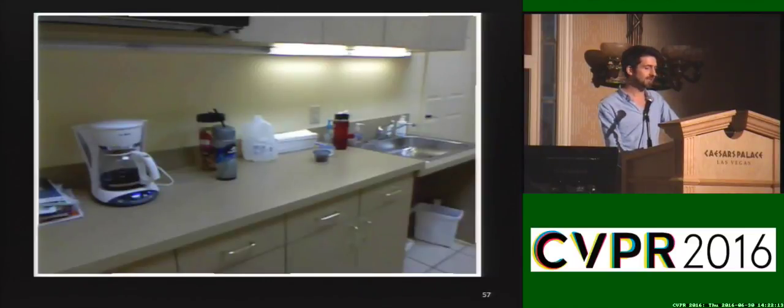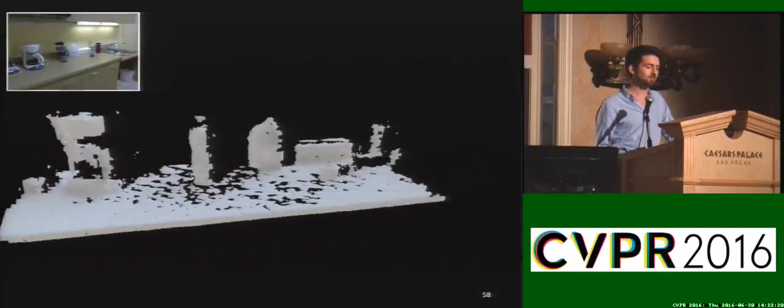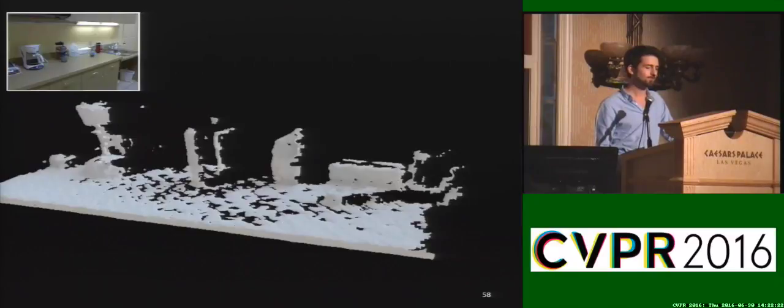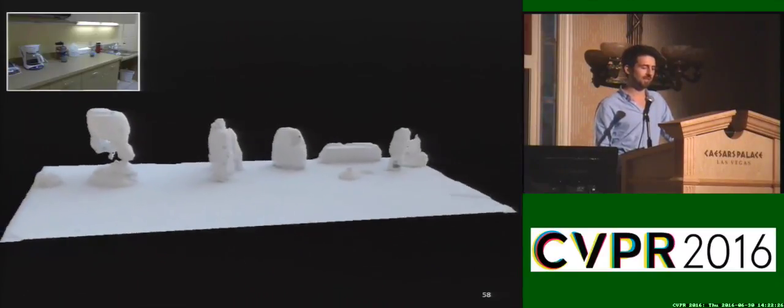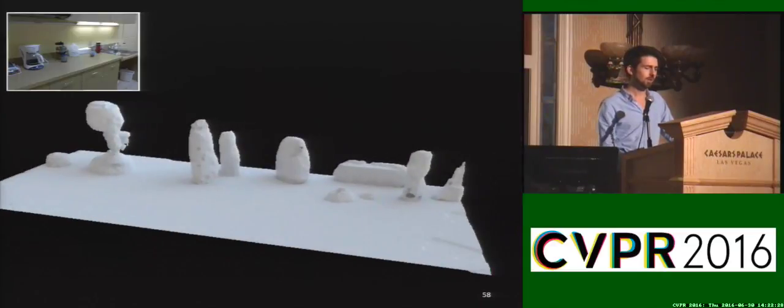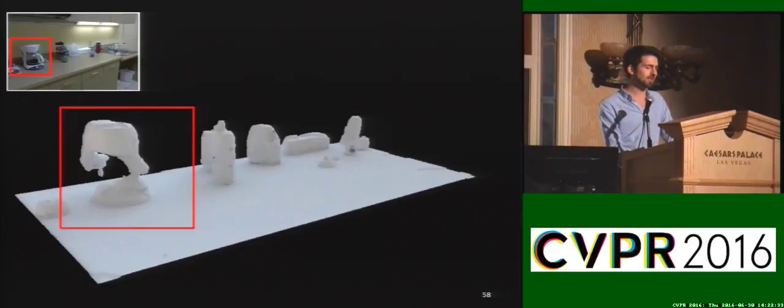And now let's go back to this kitchen scene we saw at the start, which is from the NYU dataset. We saw how little data there is present in the Kinect image. And we've got now our completion from our model trained on our tabletop dataset. It works well, but it also shows a limitation. Where there's a large amount of missing data, like on this glass coffee machine, we can fail to form completions.